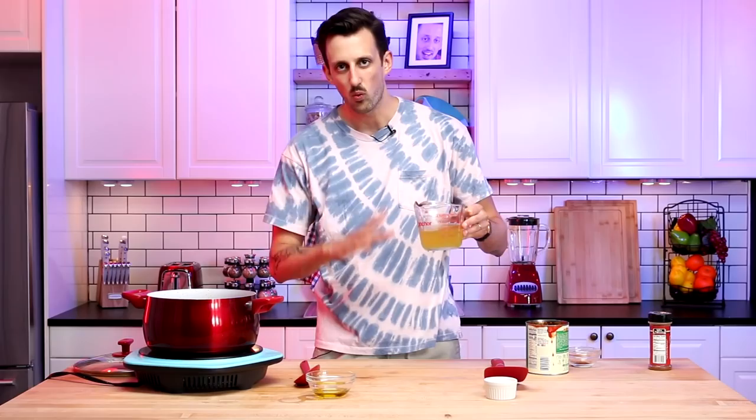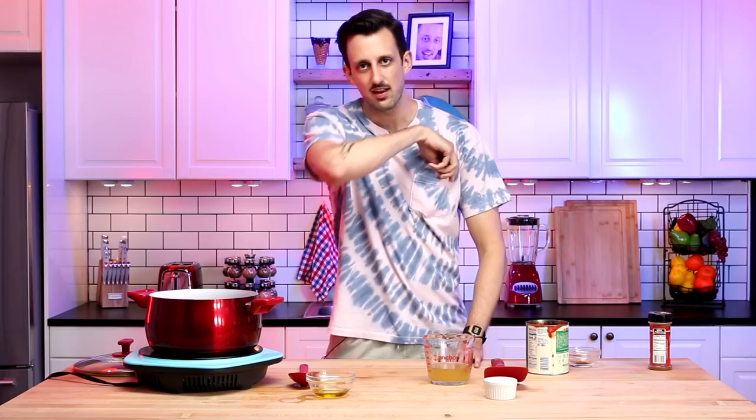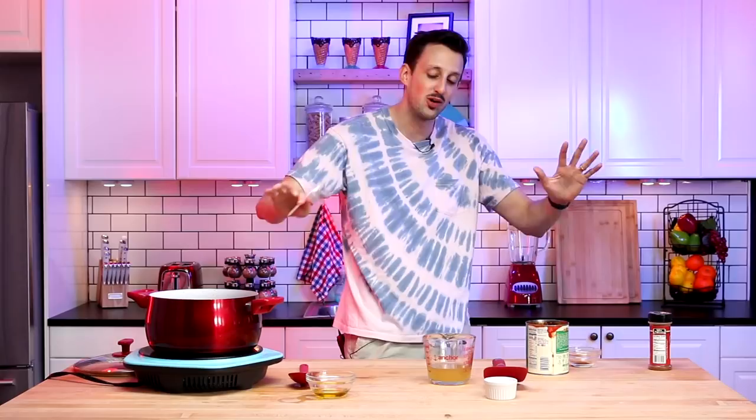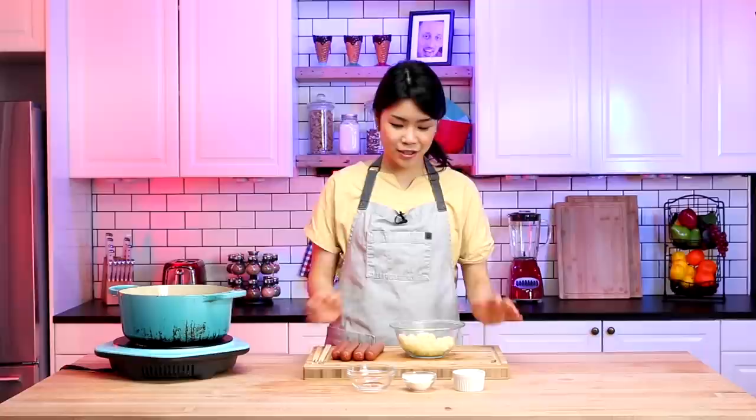I have to strain these again. One of the final steps — we're going to add some chicken stock to just loosen up the chili a little bit. The chicken stock makes the chili more liquidy, kind of ideal for ladling across a hot hot dog. It's important to always carry a tasting spoon in your pocket. We're popping a lid on this — the beans are going to soak up all the juice and it's going to thicken up. I have my potatoes here; I strained them again and dried them.